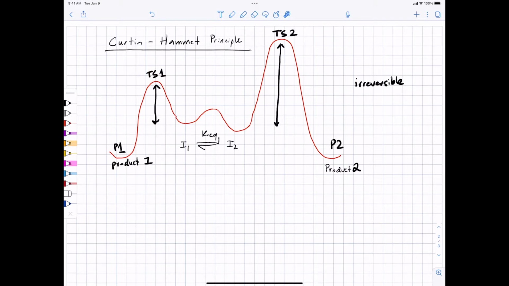So under irreversible conditions, product stability doesn't matter at all. The products are not in equilibrium with starting materials, so their stability really doesn't matter. But the idea behind the Curtin-Hammett principle is that when you have two common intermediates that can lead to two different products, and if the reaction is irreversible, the final ratio of one product to another should not depend heavily on this equilibrium, but rather will depend more on the relative rates of going over this hill versus that hill.